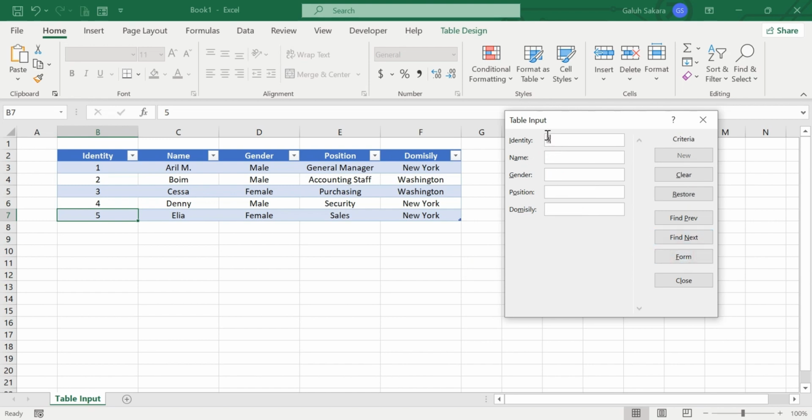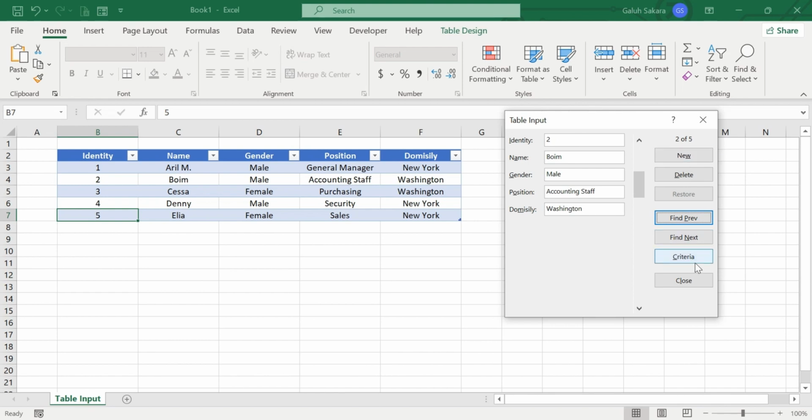This depends on your searching method. If you want to look for identity number 1, just type identity number 1 and then click find prev. This is based on your keyword to search for the data. For example, if you have thousands of data on your Microsoft Excel, it is impossible to look for one from this many data.